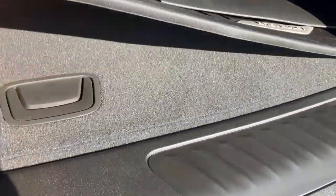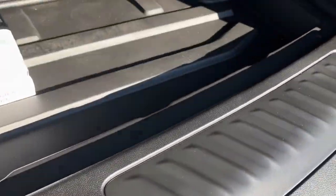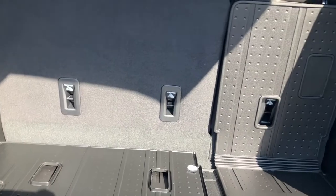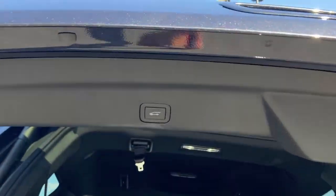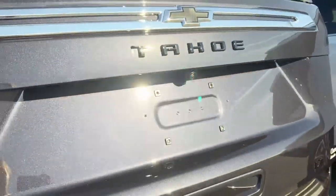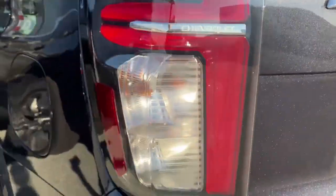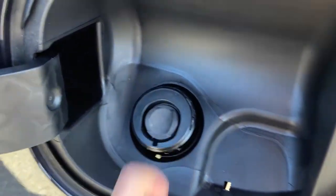You just lift it. See, you just push down here and then lift it up like that, and you have storage in there. Got a light here, and then there are your third row seats. You just press this button, I'm pretty sure, and it brings it back down. Yeah, that button right there. Then you got your camera and stuff there. And your taillights again, they say Chevrolet in there.